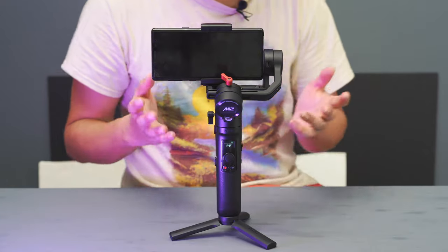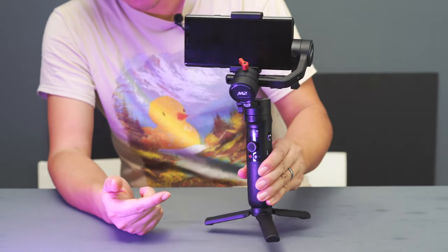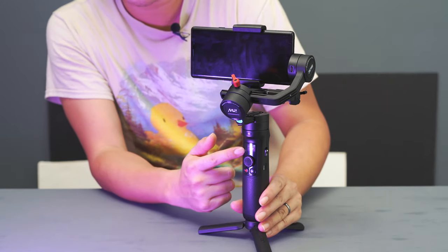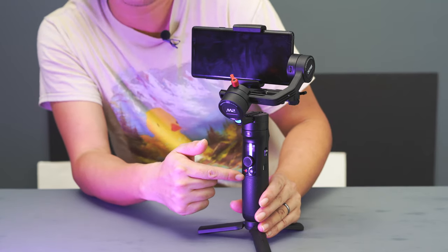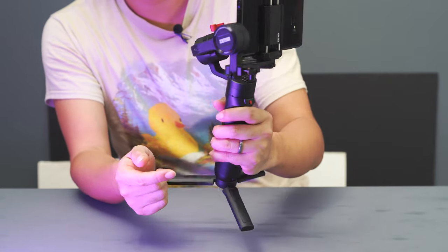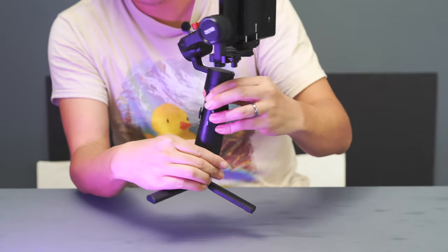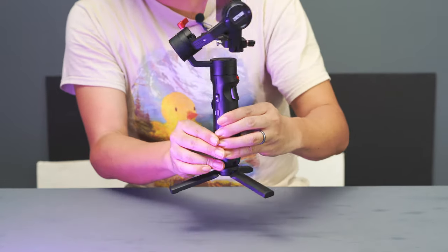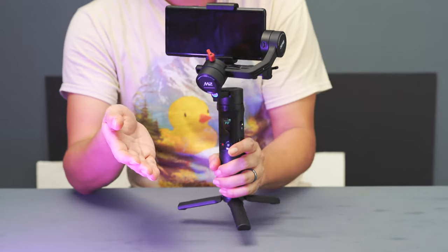A couple things that I think could have been improved in a future product from Zhiyun is the design of the buttons. I would much prefer to have eliminated the OLED right over here, or put the OLED on the bottom part and move the buttons up. That way, if I'm holding the gimbal, I wouldn't be accidentally hitting the buttons all the time, and it would be a much, much more logical design.